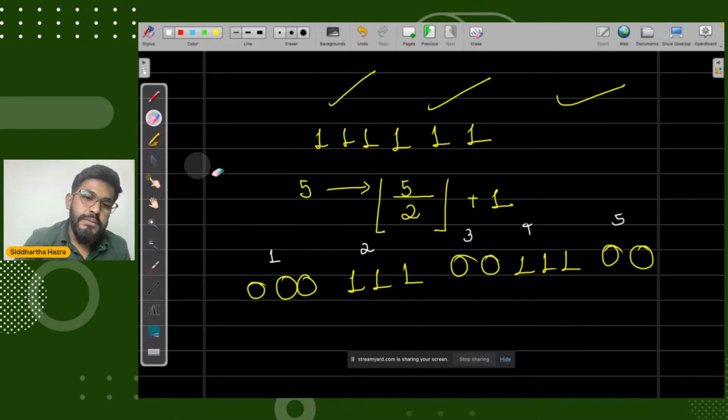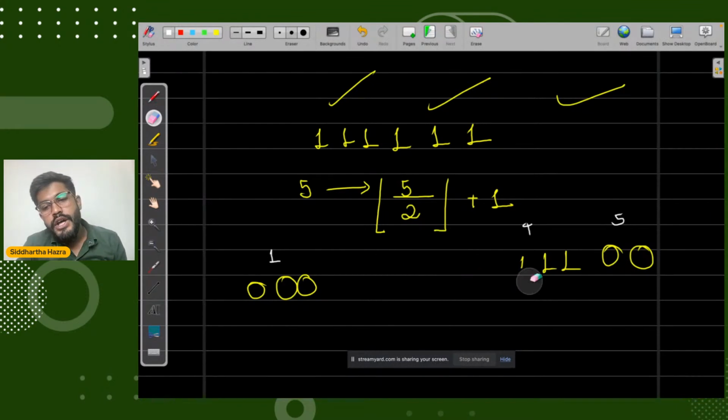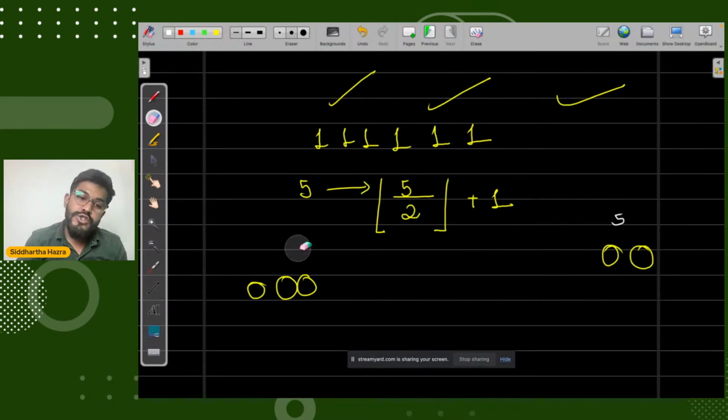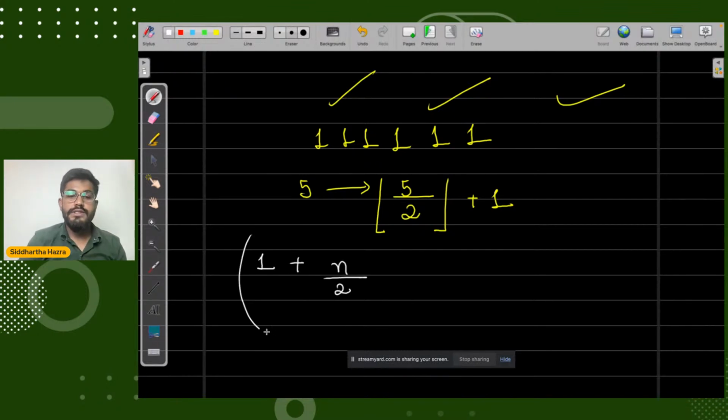Now if we remove the third one, they would start getting out in pairs. So 2 and 4 is now a consecutive sequence of 1, so they both would get out in pairs. And now the last ones remaining also would get out in pairs. So after the first removal, we need n by 2 removals.